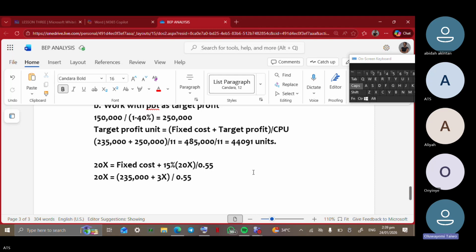Were you able to write out those solutions? Yes. Once you drop it on the group, I will copy it. So what are we trying to do? We are doing the fourth one. They said we should calculate the sales value required to achieve profits before tax of 15% of total revenue.